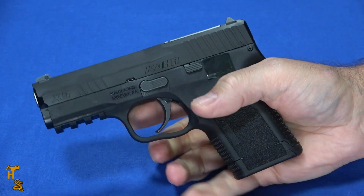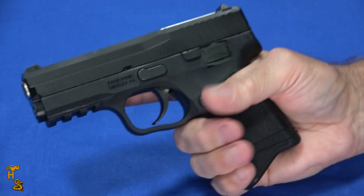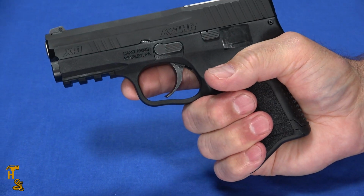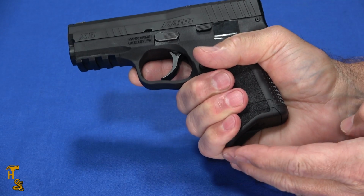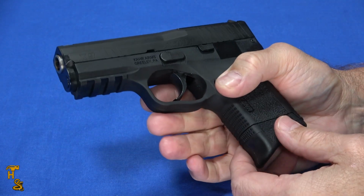The pinky extender mag gives you, depending on the size of your hand, for me it's almost a 3-finger grip, but it's good enough. It does give me basically a 3-finger grip, a little bit of my finger hangs down. But overall, it's easy to grip, it's comfortable to grip.